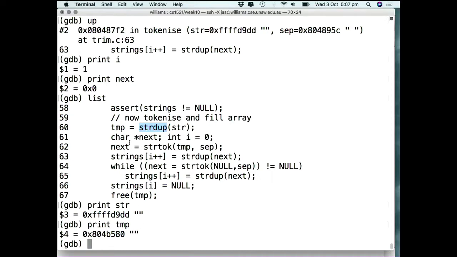So in any case, both of those things are empty strings. We feed an empty string into strtok. It's not going to find a token, so it's going to return a value of null. That null value gets assigned to next, and then we pass it through to strdup, and the program fails. So what to do about that?